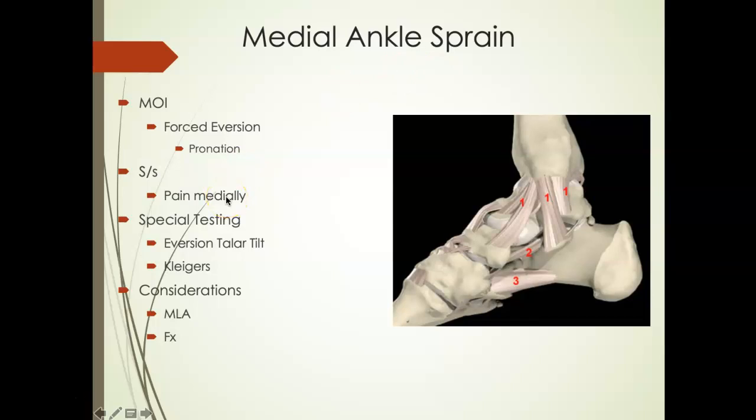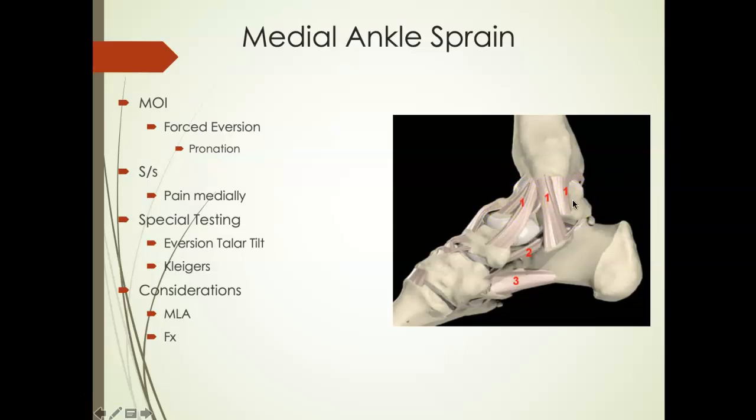Okay, on to medial ankle sprains. We know that the medial ankle sprain is going to be caused by forced calcaneal eversion, and we know that it's most often going to involve the deltoid ligament, although I will say sometimes it does involve the calcaneonavicular or spring ligament as well, depending on how much eversion force you get at the calcaneus itself. But most often, the mechanism of injury is going to be calcaneal eversion. Signs and symptoms are going to be tenderness to palpation anywhere on these 4 bundles of the deltoid ligament.